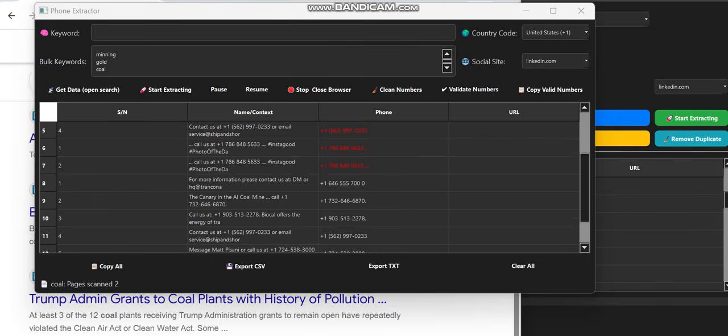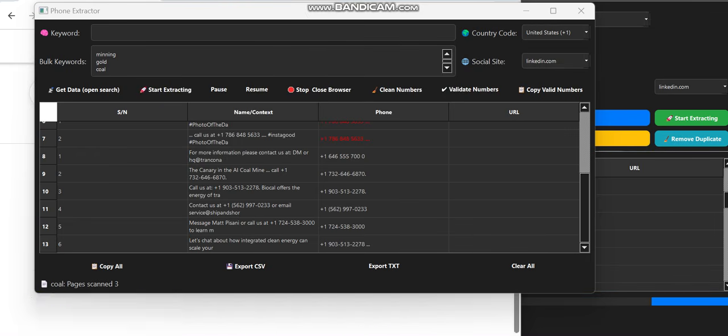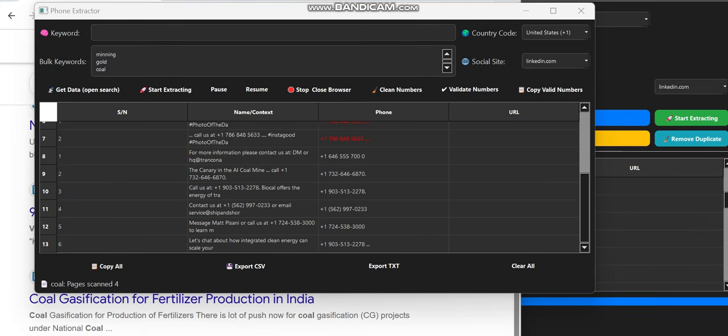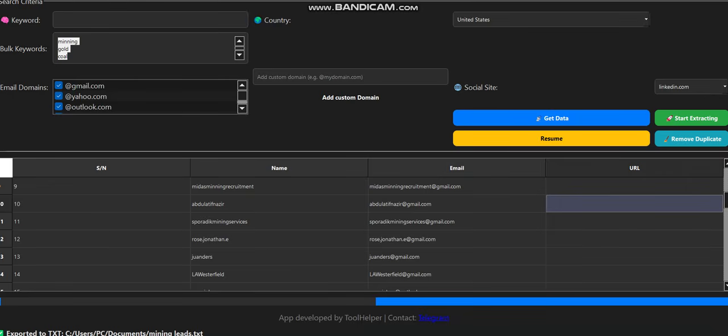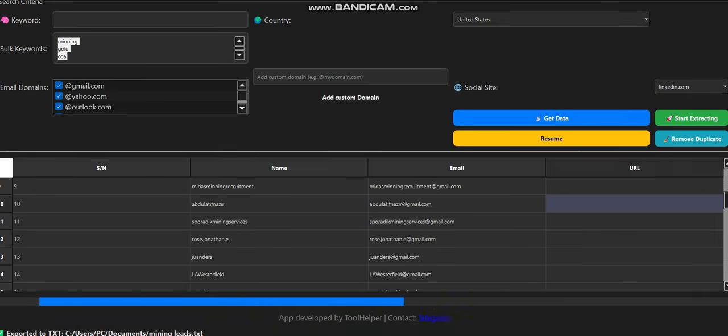It is coming in. So from this part, once you're done extracting, you can claim the emails, claim the phone numbers, and validate the numbers, and you can start sending your bulk SMS, or start sending messages to them on WhatsApp. So this is just a quick demo on how you can extract emails, and at the same time how you can extract phone numbers from the internet, targeted and valid addresses.